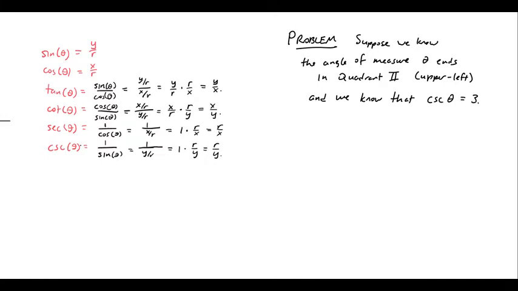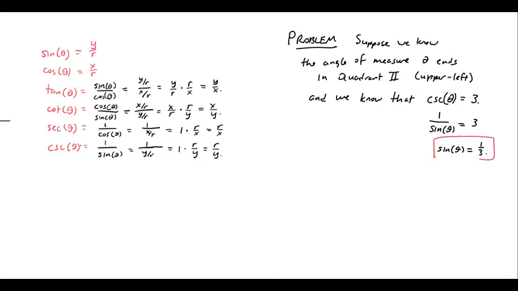Okay, I just sort of picked a number there. Now, I didn't pick it totally haphazardly because I'm thinking ahead here and thinking, okay, that's going to mean that 1 over the sine of theta is equal to 3, which means the sine of theta is equal to 1/3. Now, you could easily imagine I could have picked a different value for cosecant of theta, and this might have come out to be some impossible number.